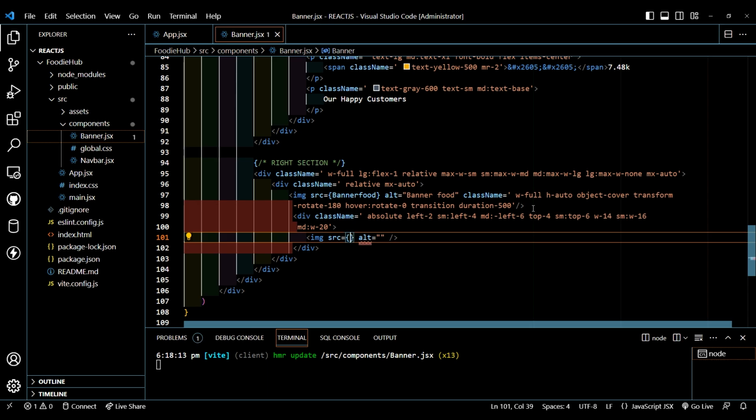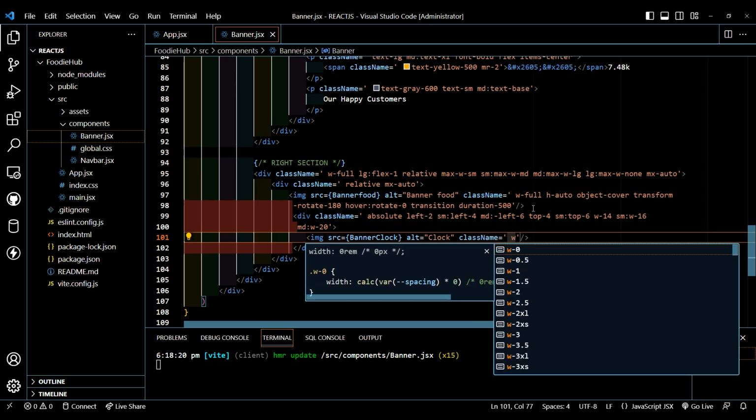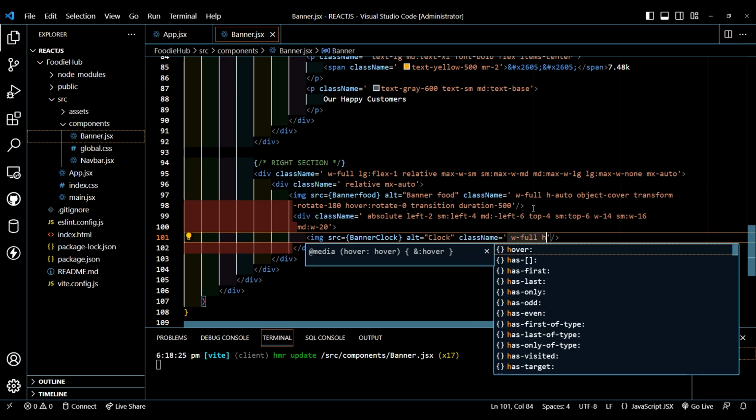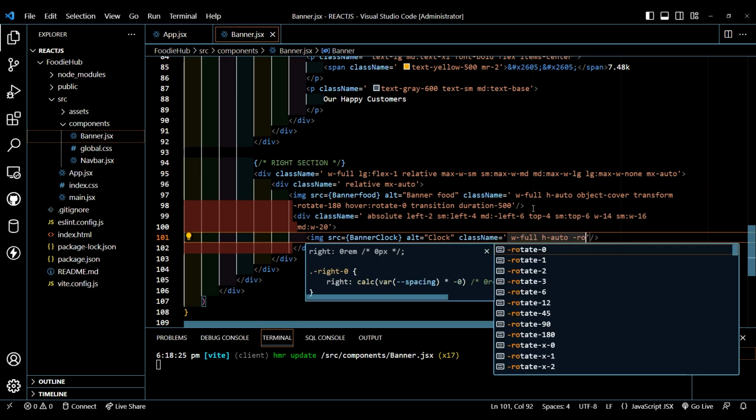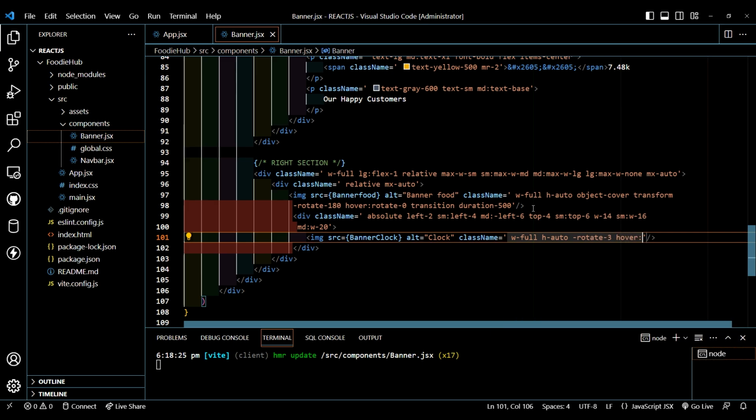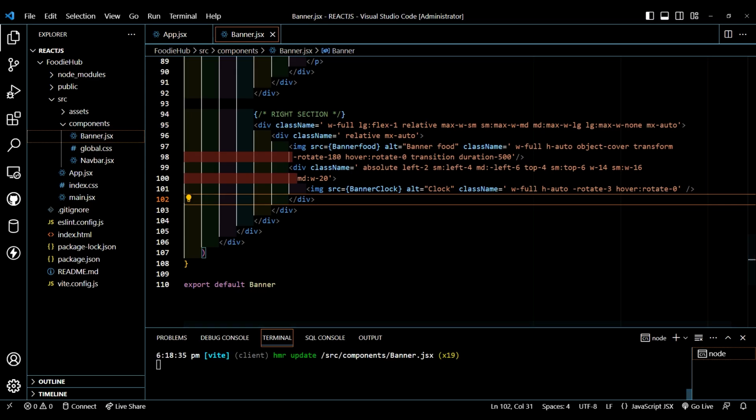Let's create an image tag and pass banner clock. In alt it will be clock. Let's give a class name: width will be full, height will be auto, minus rotate 3, hover rotate 0. As you can see, the clock image.